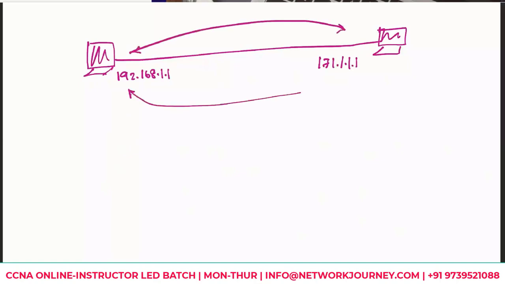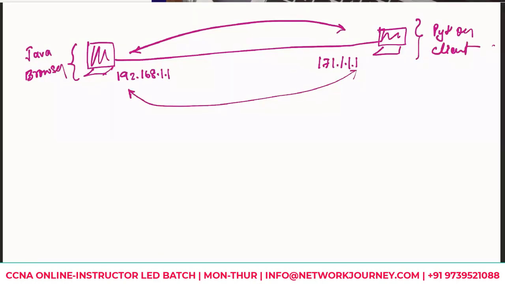Maybe this guy is using a Java program, whereas this person is using some Python. Maybe this guy is using a web browser, maybe this guy is using a client. So all the computer-level things will be covered in your application layer itself, which consists of application, presentation, and session. Later on, the network layer will be decided by the routers that you have in your site as well as the destination site.